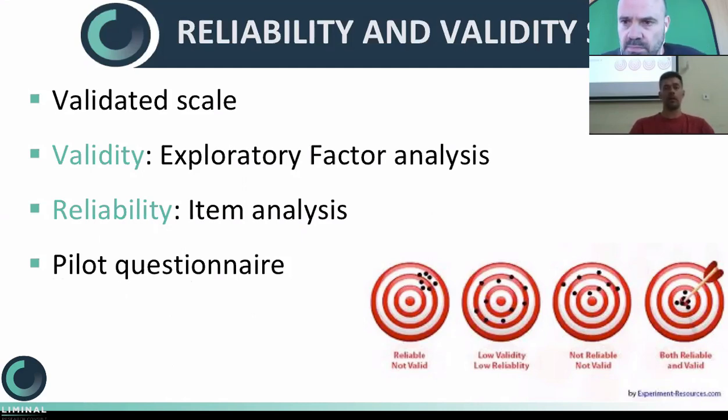Yeah, let's go on. Okay, so the main thing here is the best would be to get an already validated scale, like I showed from the article. If not, you do exploratory factor analysis, but you can only do it afterwards, after you got back your data, testing the validity. And then the factor loadings will be the proof of validity here. And then for reliability, you do item analysis with the Cronbach alpha. It must be above 0.6.